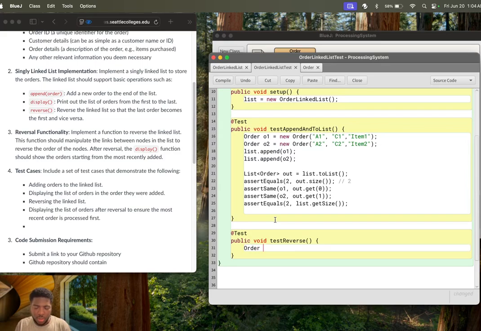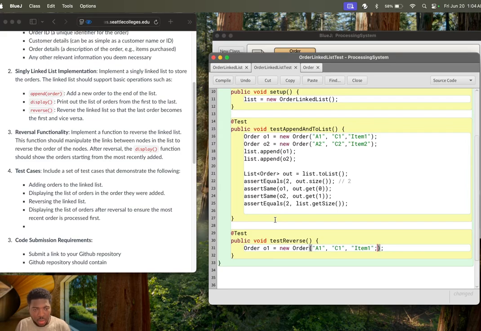And let's just say order 1. Let's say new order. Of course, I'll say 1, C1, item, item 1.